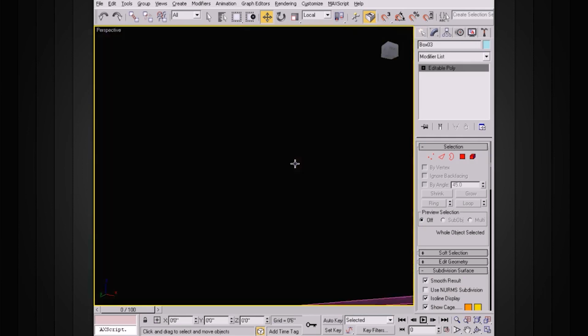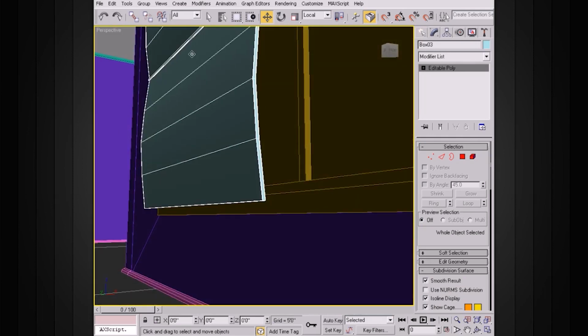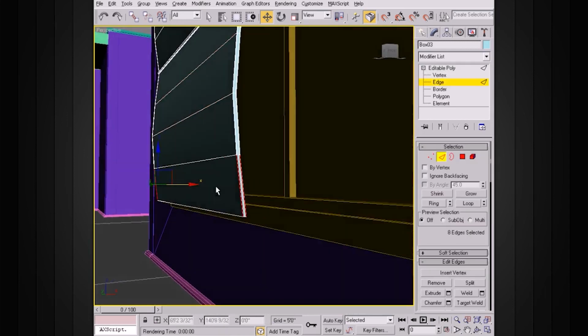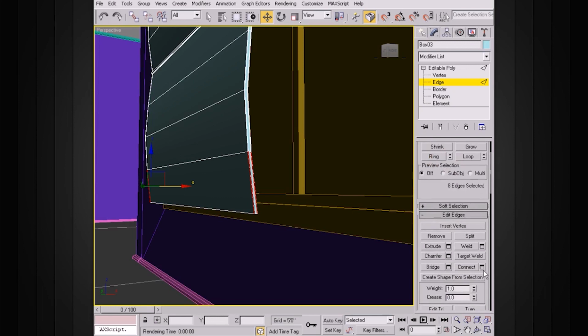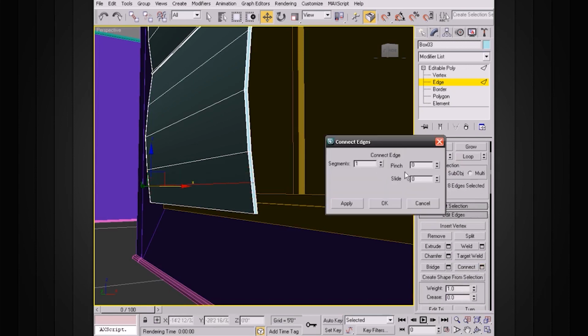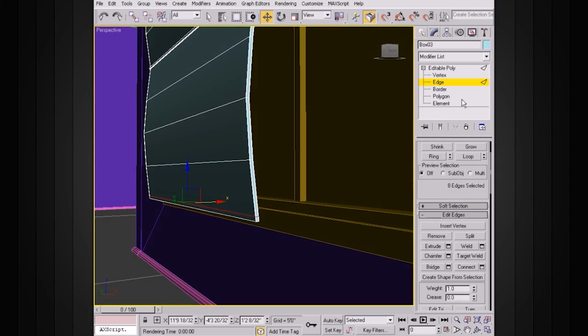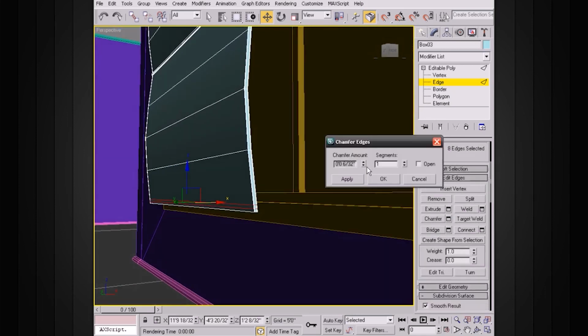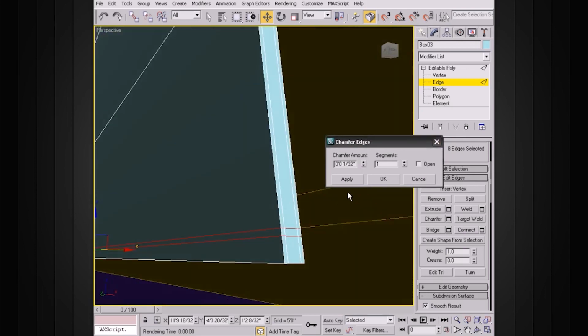So we'll come in here and we need to do the same thing we did on these guys up here. So go ahead and grab these edges. Okay, all of these guys. We'll run connect. Go down to one segment, take this and slide it all the way down here. So it's something like that. Say OK to that. And now let's go ahead and add a chamfer to that. I'm going to dial that down a bit. Okay.